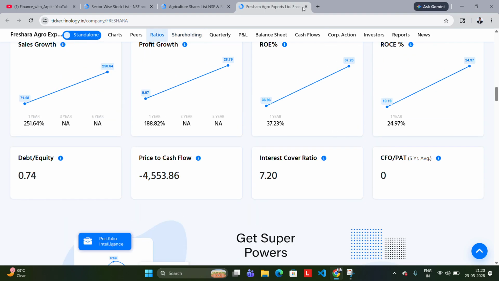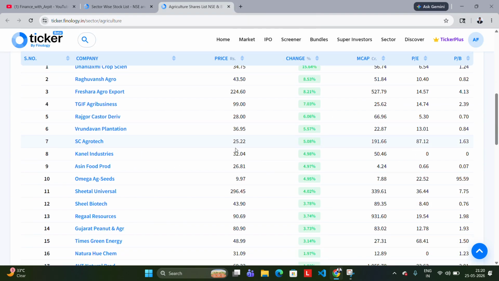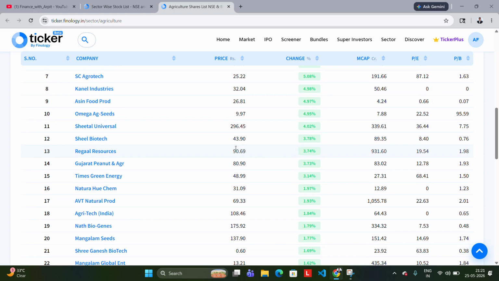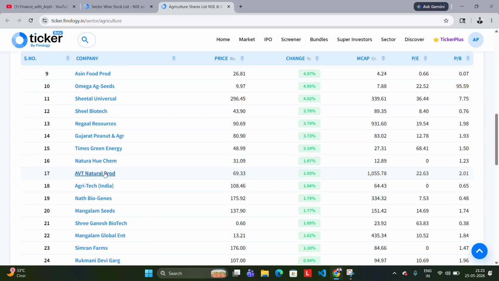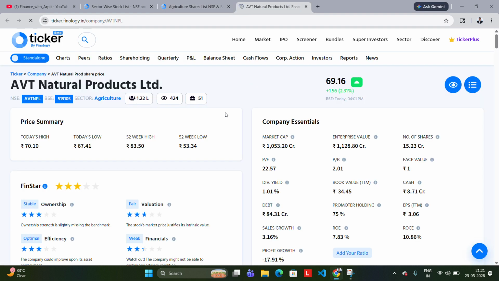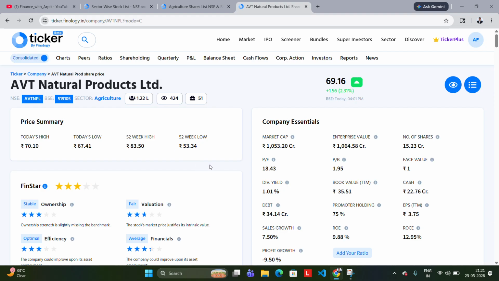Let's go for any other stock in this agricultural sector with a lower PE and a good market cap, because a good market cap is required, right? We cannot invest in micro caps and just bet on them. Even if its market cap is very small, we should stay away from it, because operators, as I had made a video, target small stocks. And because there is very low volatility, they can easily manipulate it and make money from it.